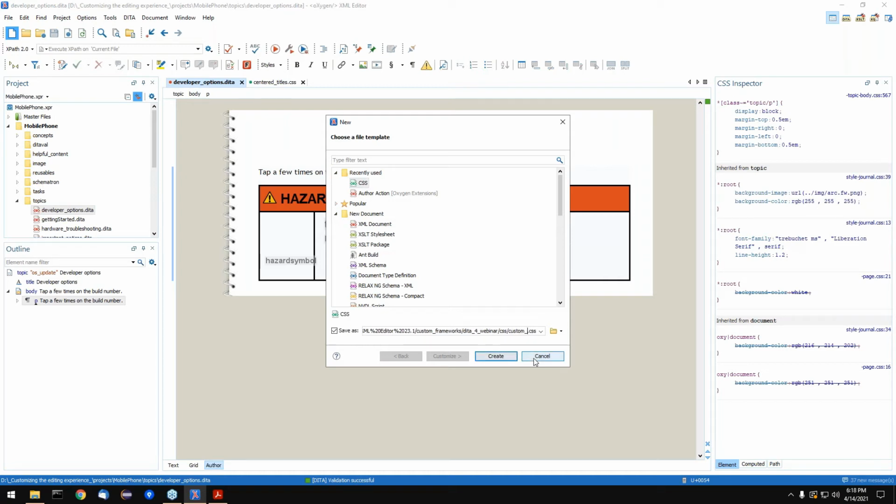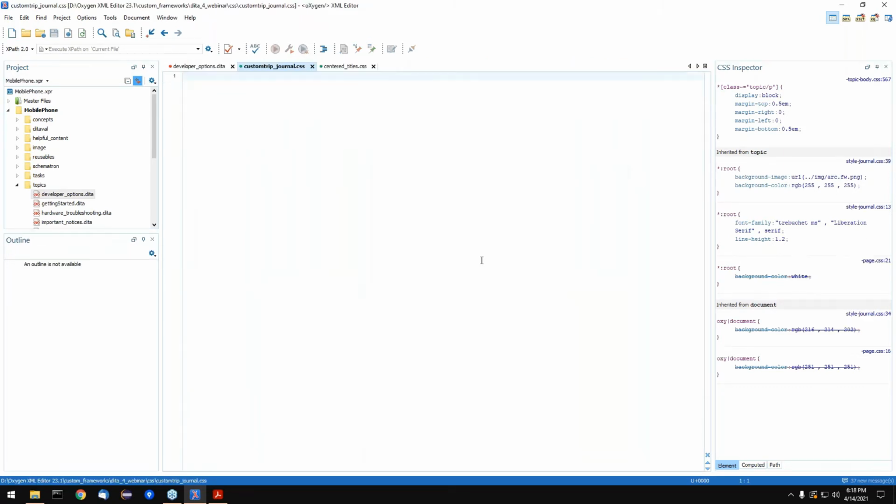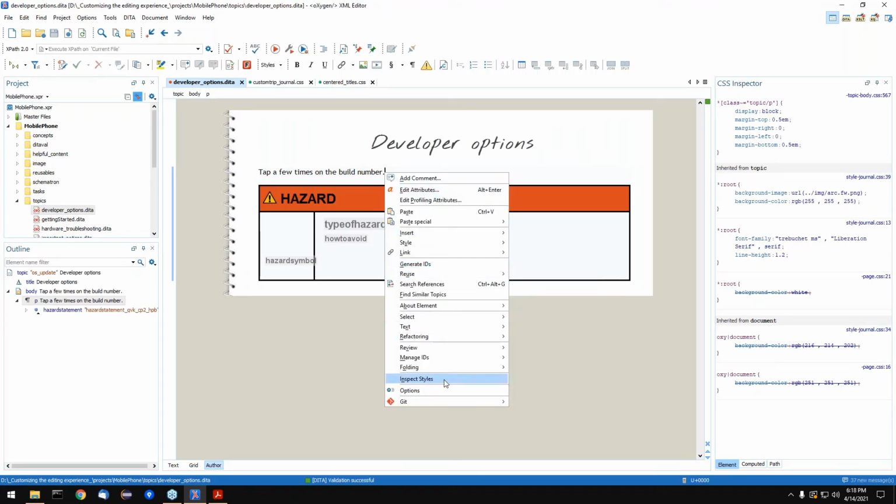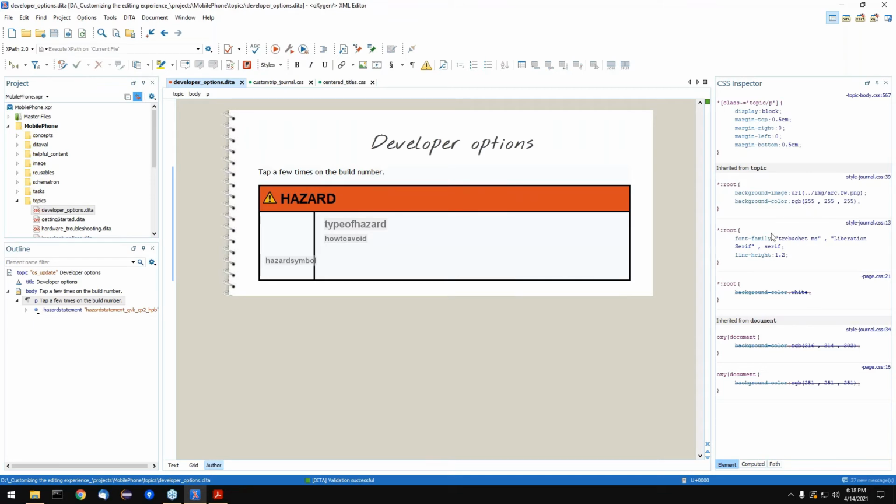Let's call it custom trip journal. And again, we need to see where the font comes from. And we can find it here.